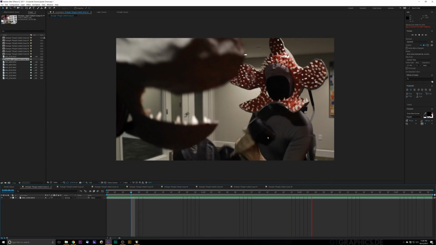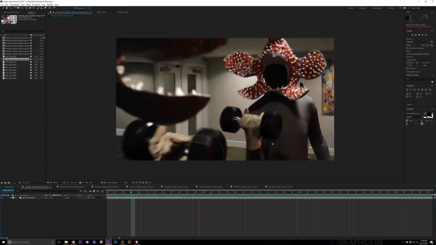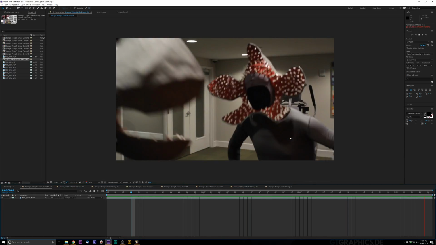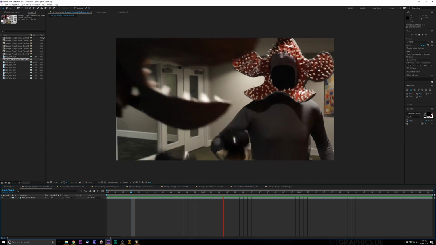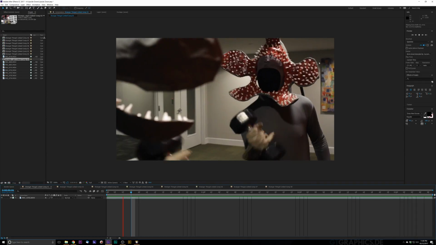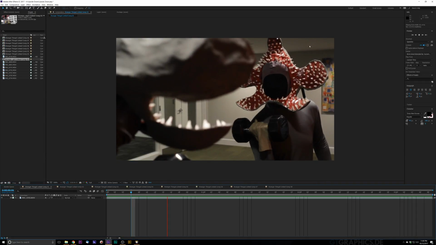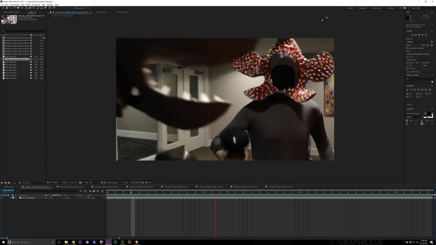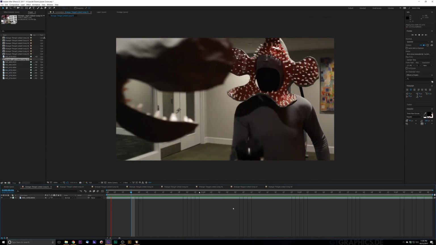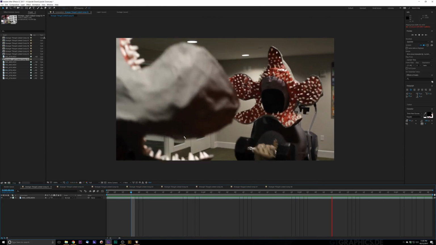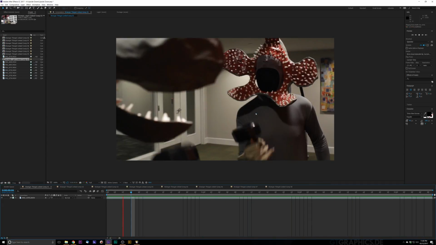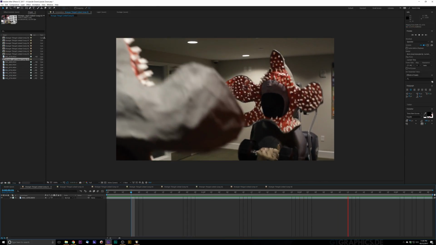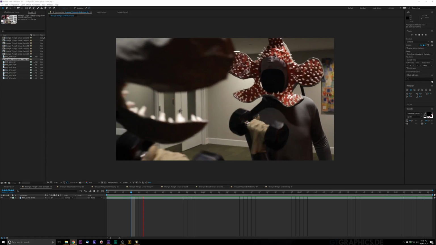It's not normal. So what we're going to do is the Upside Down. It looks like we've got some motion tracking on this shot. I've got 8 shots to do. So we're going to do some motion tracking, some color grading, as well as putting in the particle effect from the Upside Down. So yeah, that's what we're going to be doing today.